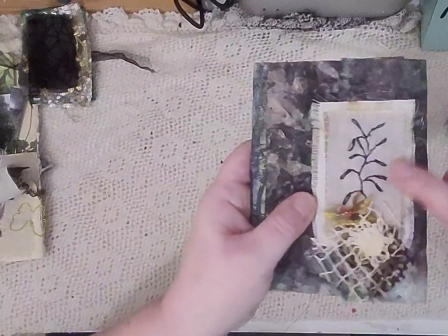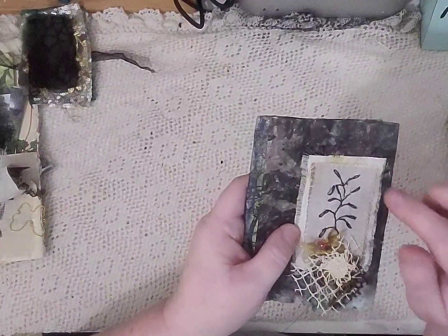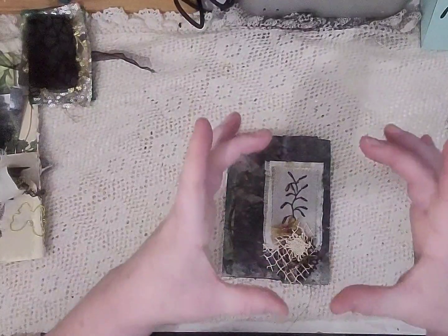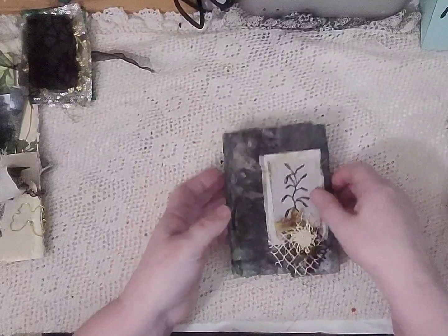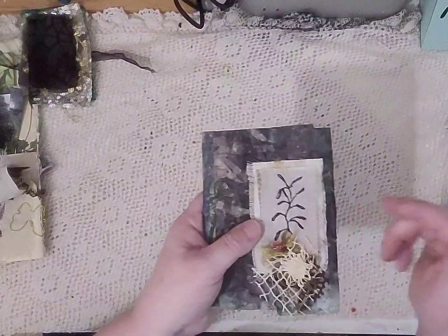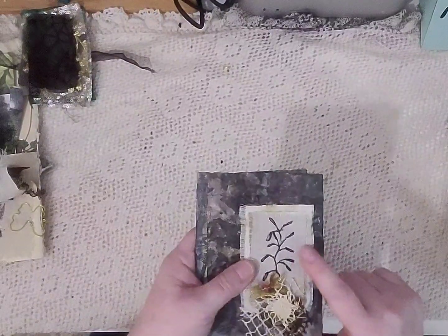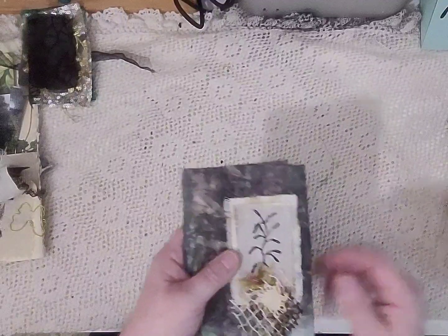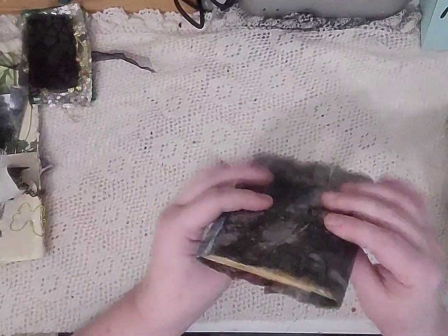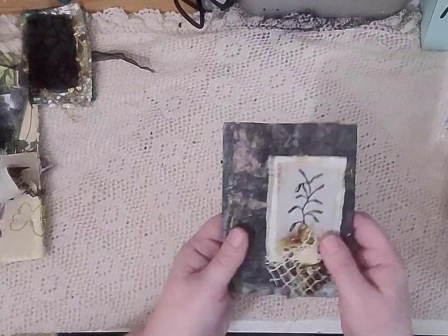This little piece right here, this embroidered piece, this is not my creation. Frosted Bramble sells little packets that have, I don't know, there's 7 or 8 pieces that she embroiders, and this is one of those. So I will put a link to her so that you can get these. They're really cute, her little packets that she puts together. So that's on there. This is kind of like a bonus journal.